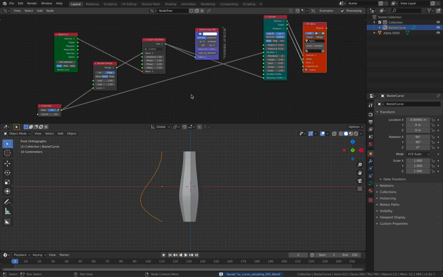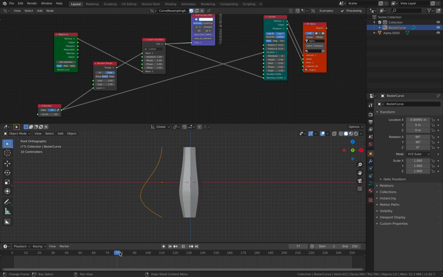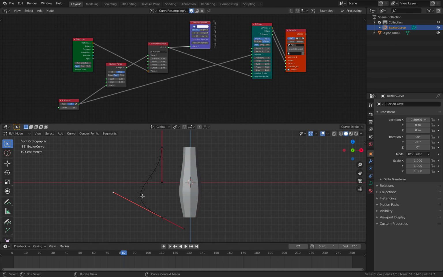So normally with Sverchok, it's gonna update. So this is a curve resampling, advanced. Sverchok only updates if we scrub the timeline. So normally if I make changes to this curve, for example, and update it, I just use the arrow key.